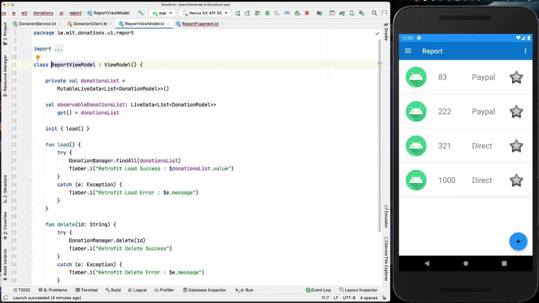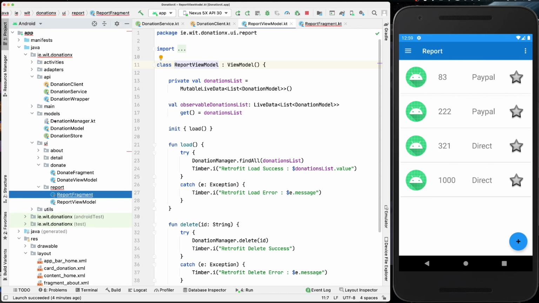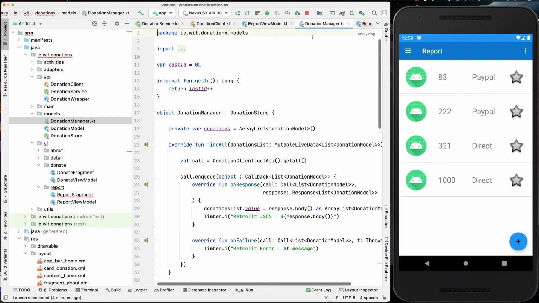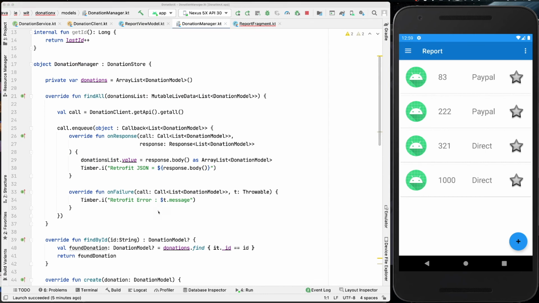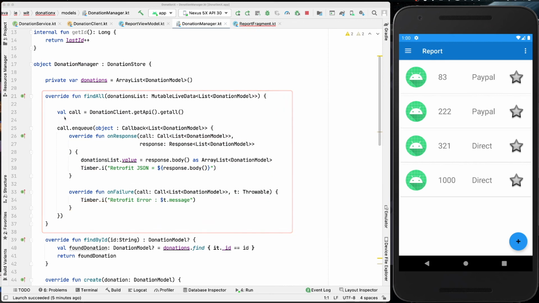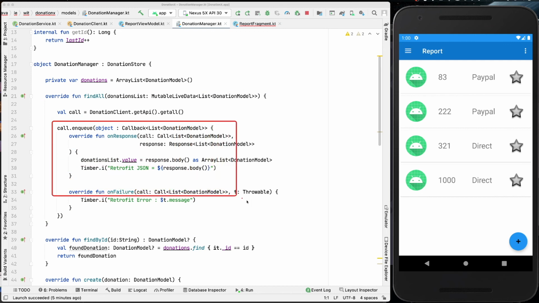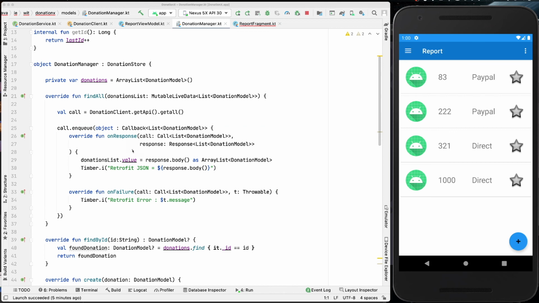So again, let's have a look at our donation manager. Just expand that for you. Okay, so here's the find all, which is inside the donation manager, which in turn is creating and making these anonymous callbacks to get the information from the server.